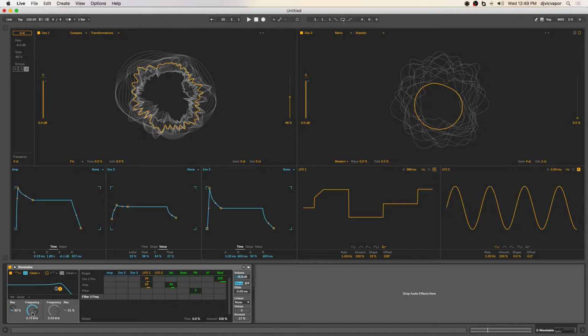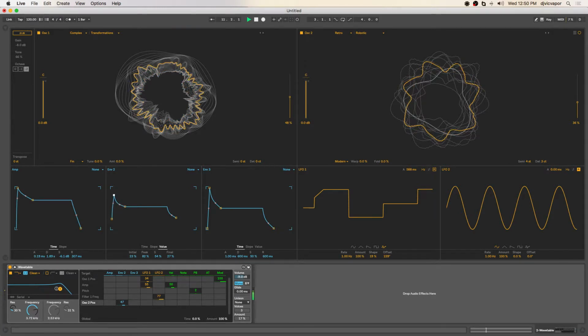So let's go back to filter 1, and let's assign the frequency of filter 1 to LFO2. The way I'm going to do that is I'm going to go down the LFO2 column to the frequency 1, and let's give it a positive value. And I'm also going to assign the wavetable position of oscillator 2 to envelope 2.